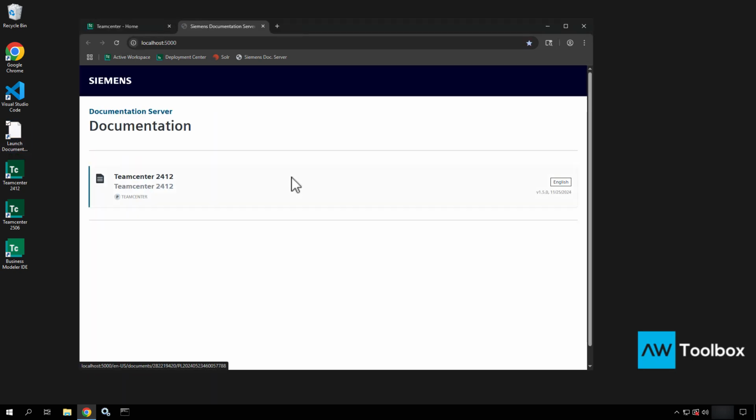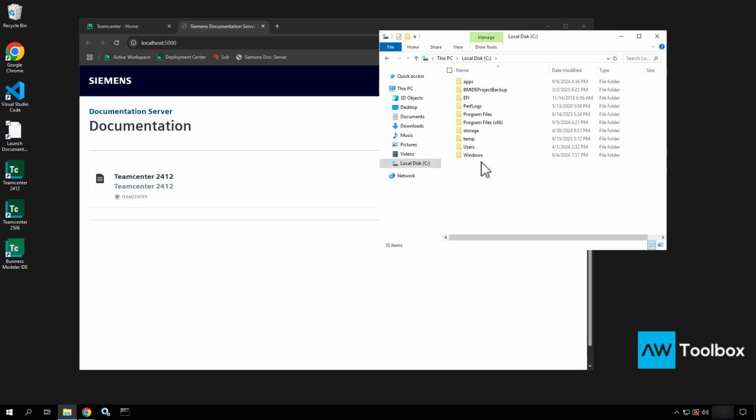It's installed on the operating system, and you can see I've still got 2412 on it. So what I'm going to do is I'm just going to deploy 2506 to it. I've gotten that media from the download site on the Siemens Support Center. And then I'm going to talk a little bit about how to maybe remove older versions of documentation. So to begin with, I have already gotten the documentation in my media location.